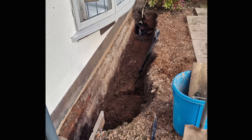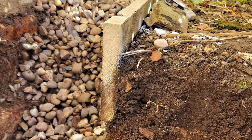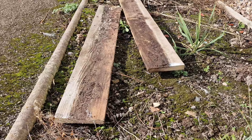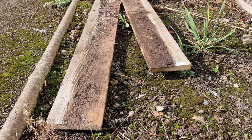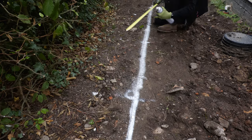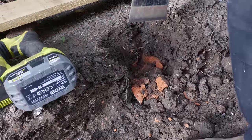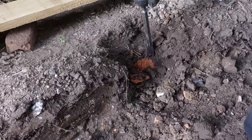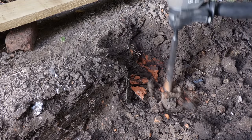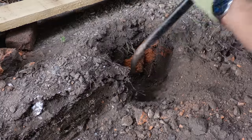I've since dug another trench for bay window foundations and the gravel boards laid 10 years ago are still in pretty good nick, so hopefully these will last a while. I spaced the posts at 1.2-metre intervals along the boards and dug holes just over 300mm deep so the posts could be set just below the surface. I used a combination of the Roughneck Mutt Pro digging tool, my SDS drill in chisel mode — because yes, there were bricks hiding below the surface — and my gorilla bar. All are very effective tools for digging a narrow-diameter hole like this.